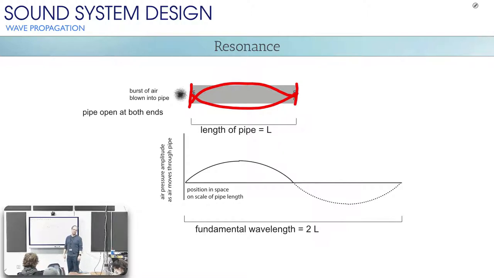Anybody got a big subwoofer in your car? Have you ever noticed how the subwoofer is always louder outside the car than it is inside the car? You ever wondered why? Because of this. You are trying to resonate a frequency that needs a bigger car to fit. And so what tends to happen is you open a window and suddenly the sub gets louder. Why? Because you uncapped one of the ends of that pipe, and now an octave lower frequency can resonate inside the car.